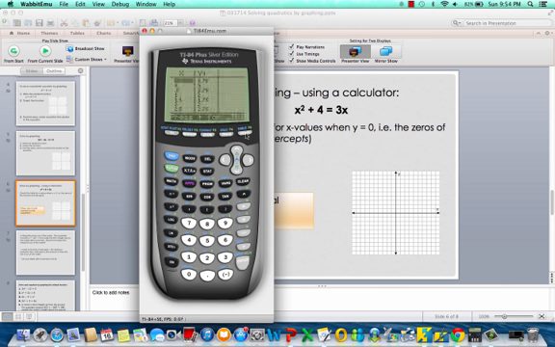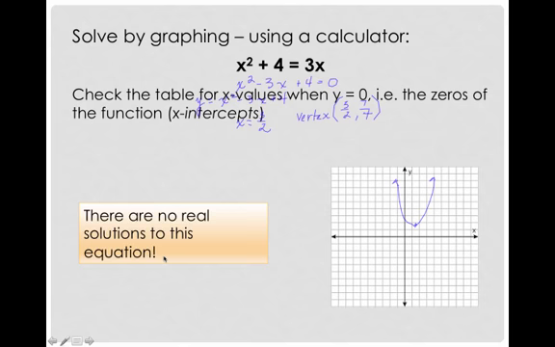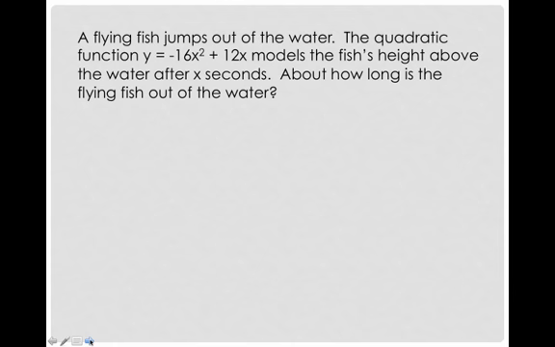So I can take a look at my table and confirm that I got to a minimum point, which on here looks like 1.5, 1 3/4, which is actually exactly the number we came up with, and then it's getting bigger again. So my minimum point was here, and I never had a y value of 0. So in fact, I have no real solutions to this equation.